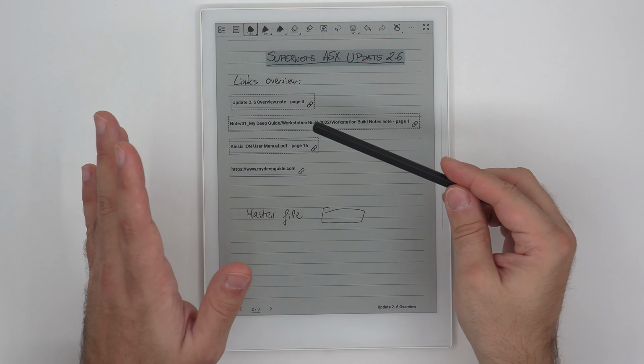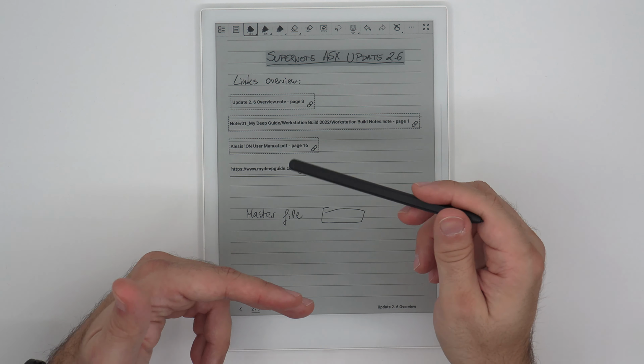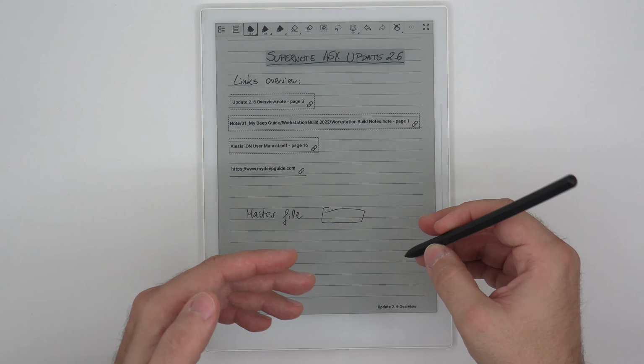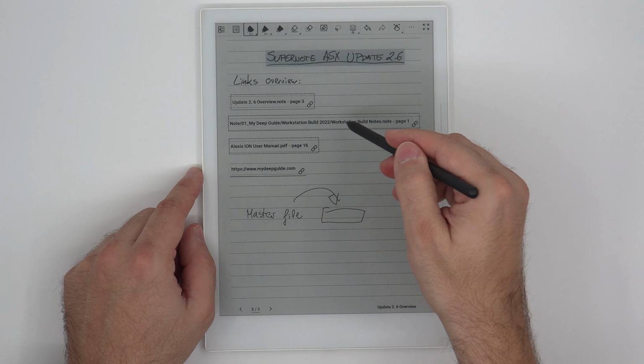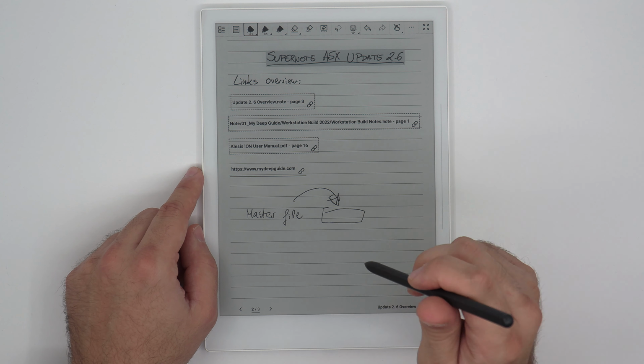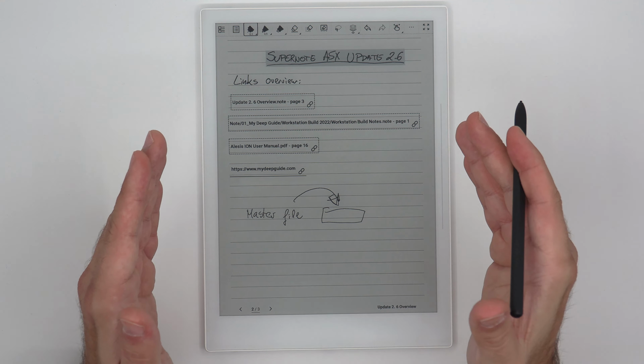If it's a notebook, it's exported as a notebook and referenced, and all of the links within the master file are also translated, so that it knows that it's no longer looking for these paths, but it's actually checking the local folder here, which would be absolutely fantastic. Now, that's a lot of work. That's not an easy thing to do, but it is certainly possible because all of the building blocks are there.